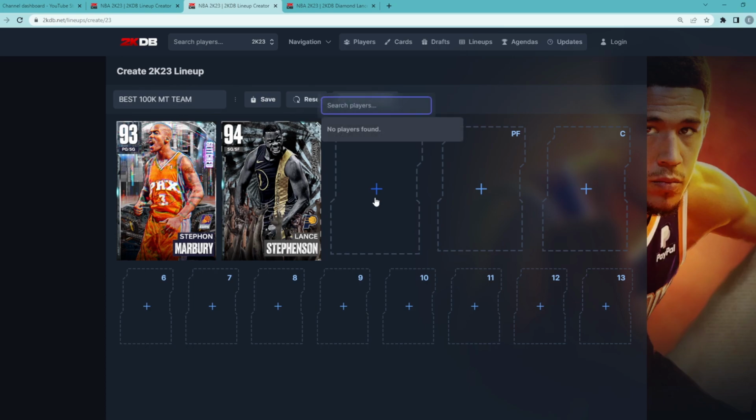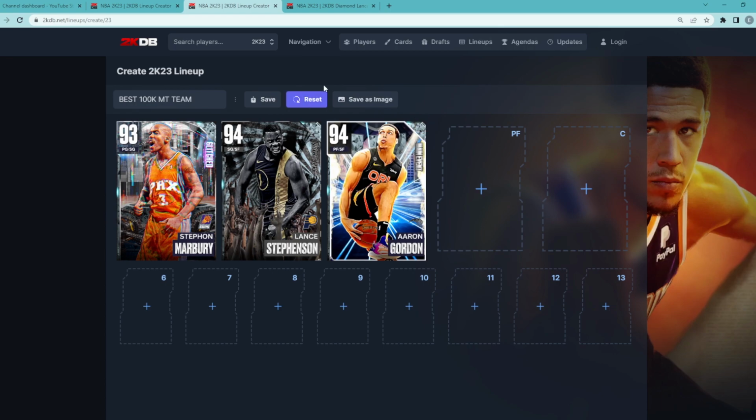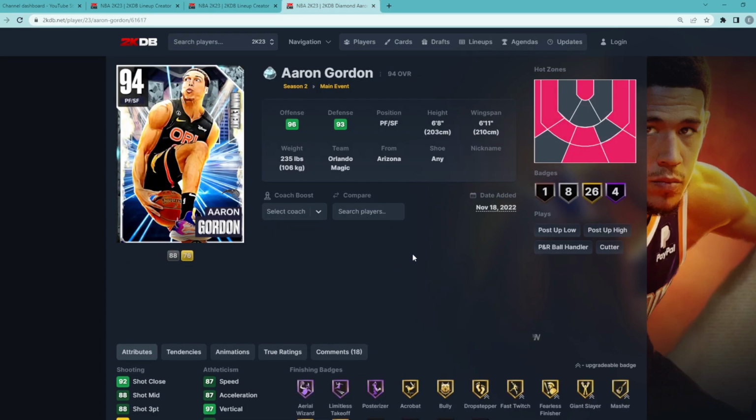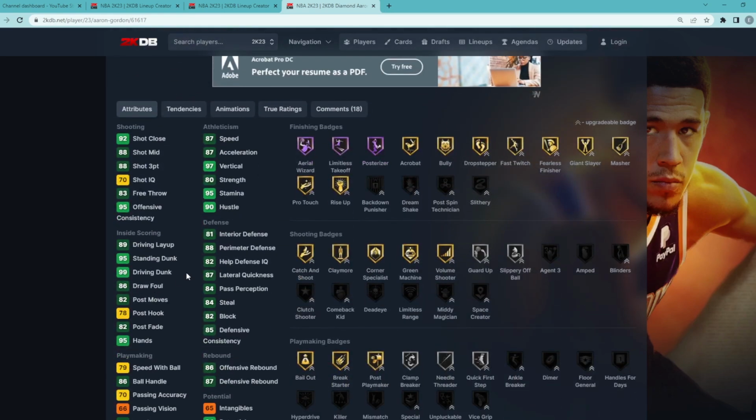Now for our starting small forward, we are going to get a high flyer, and we are going to get the Diamond Aaron Gordon. I think he's going to be a pretty good scoring option on the starting lineup, and he's just going to be amazing going to the basket. He's 6'8" with a 6'10" wingspan. If we take a look at this card's stats, he's got a 99 driving dunk, 95 standing dunk, so we all know he's going to be amazing at going to the basket, with also having a 97 vertical.